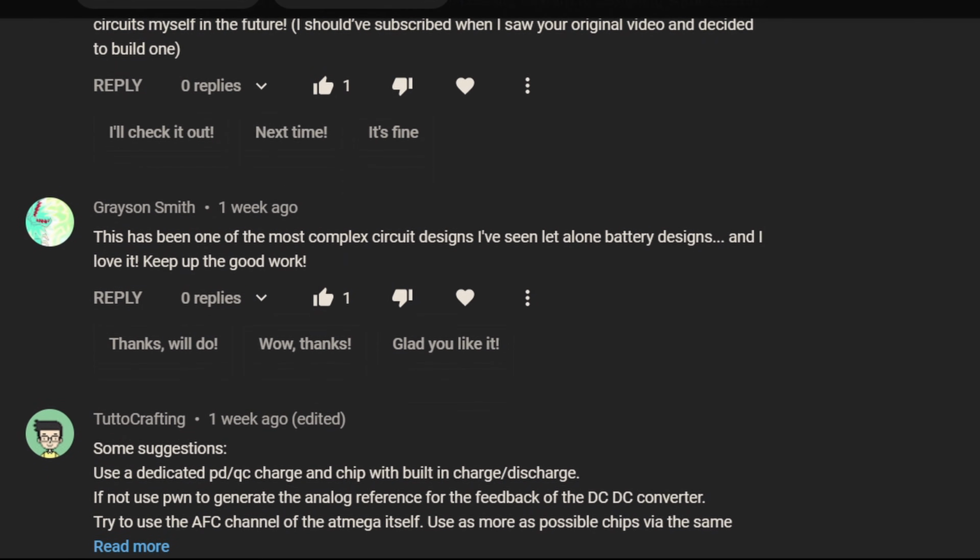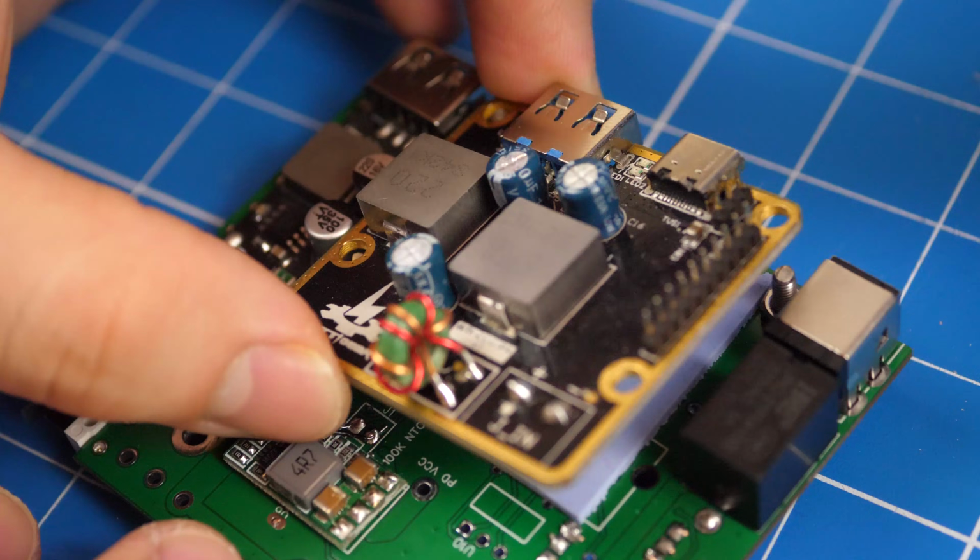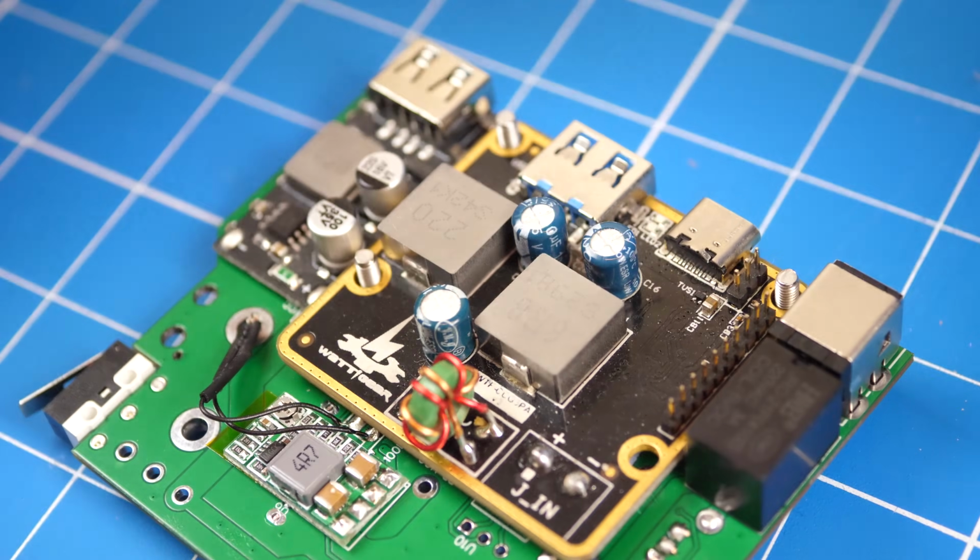Furthermore, due to all of your suggestions, I am also working on a fully integrated circuit, which further eliminates the need to purchase separate modules.